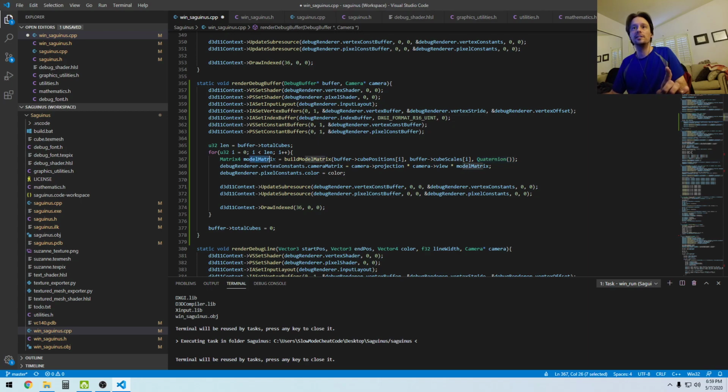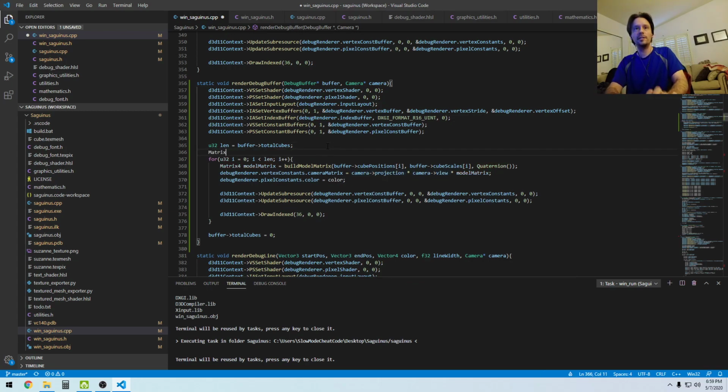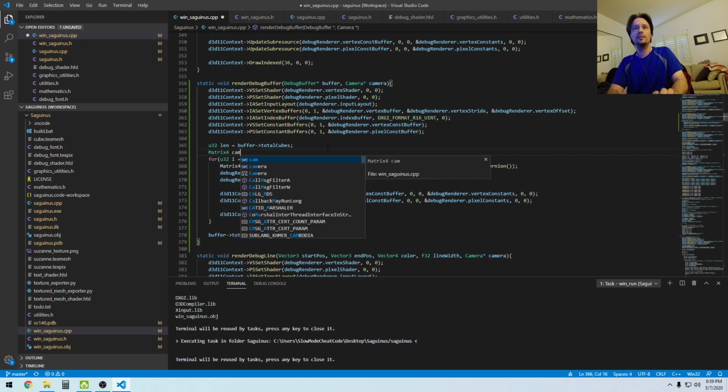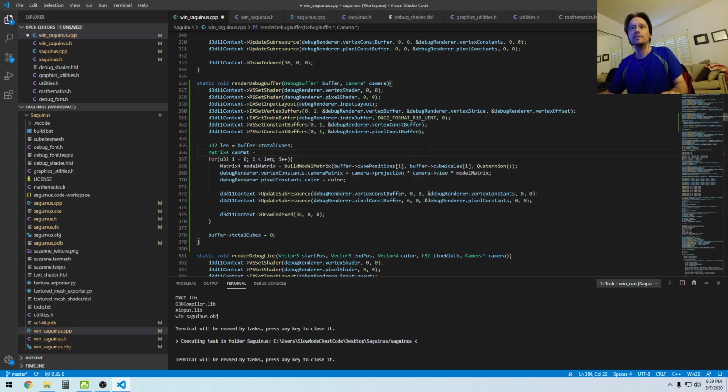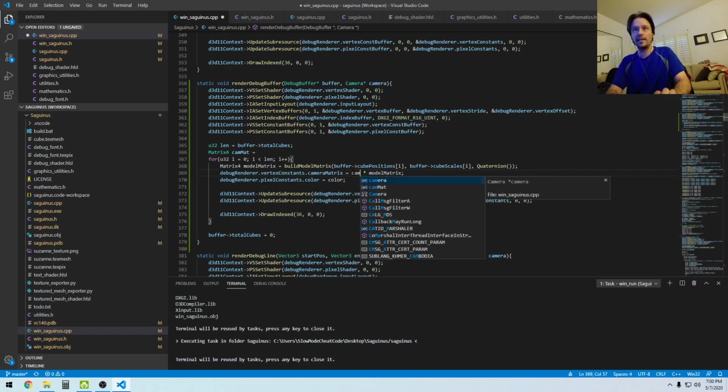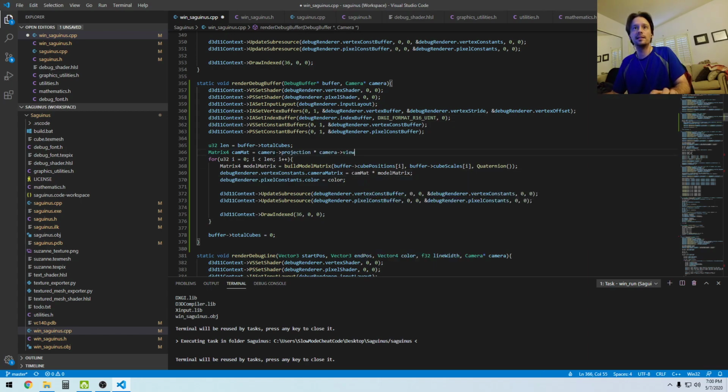So this is building the model matrix. I don't need to calculate that every time. Let me do this. Matrix for, I'll call this cam mat, is equal to this. Let's get rid of that, put cam mat in that place. That'll save us some clock cycles.